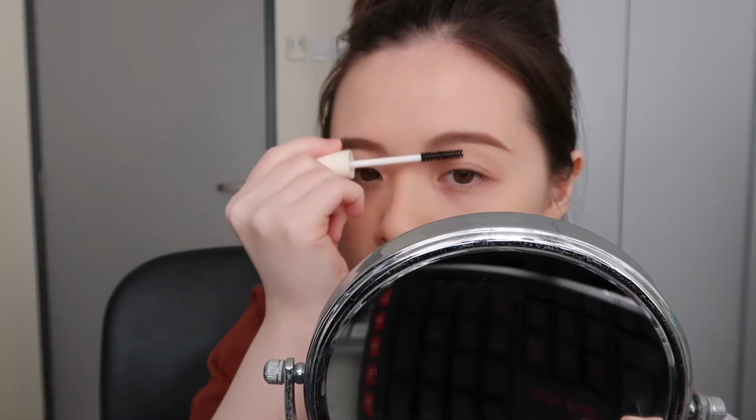Overall, for the brow gel, I think it's okay. It's quite easy to apply. It's not hard. The shade is very pigmented. This is definitely not the kind of eyebrow product that is my preferred, but I just wanted to try something new to see whether I like it or not. You know, you never know. Easy to apply, but let's see if it smudges or not, or does it last long on the face or not.